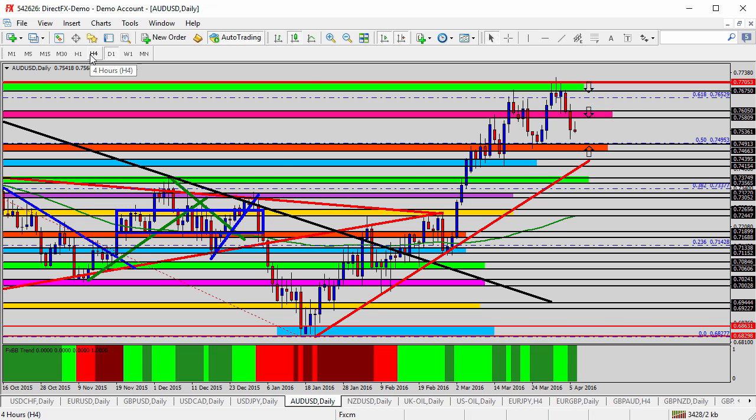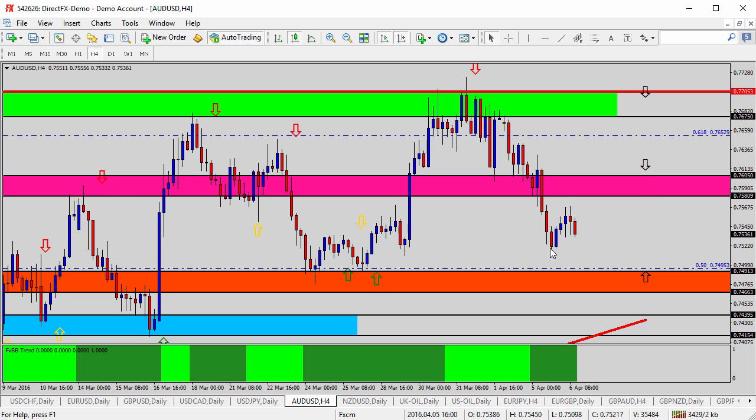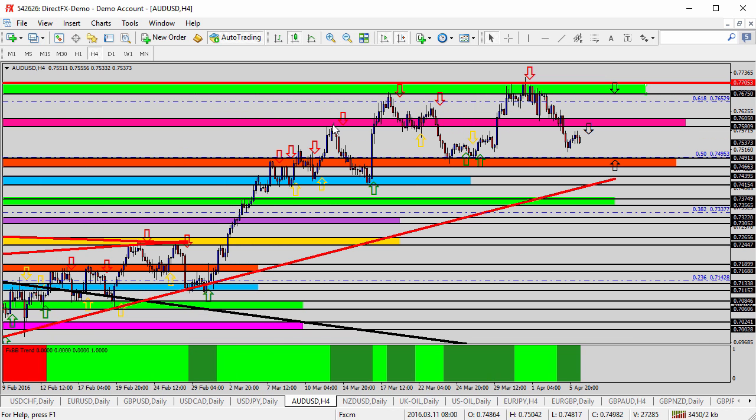Let's take it on down to the 4-hour time frame, and as we get down here, we see it came pretty close to it. It didn't quite reach all the way to 75.80, but I think that's where the most likely scenario would be for me to go short here for the Australian dollar, back as close as possible to 75.80, 76.00. Then we look to target back down here towards the orange zone. You can see the resistance back here on the left, the support here. So that's what I'm looking for. I'm looking for it to reach back towards that pink shaded area.